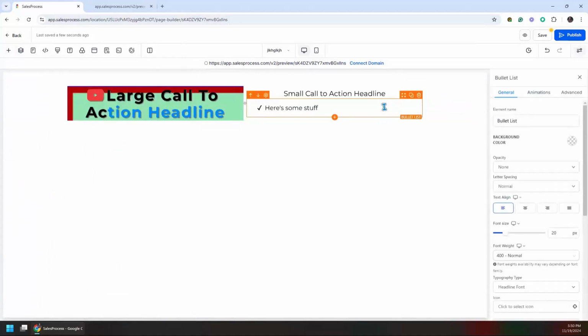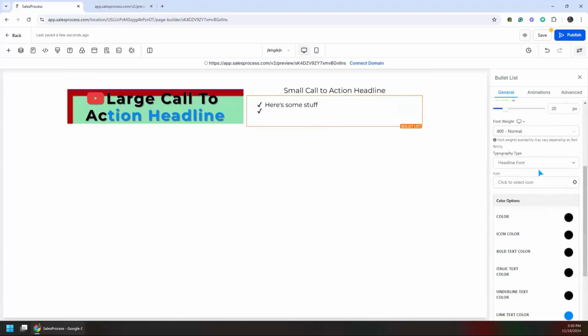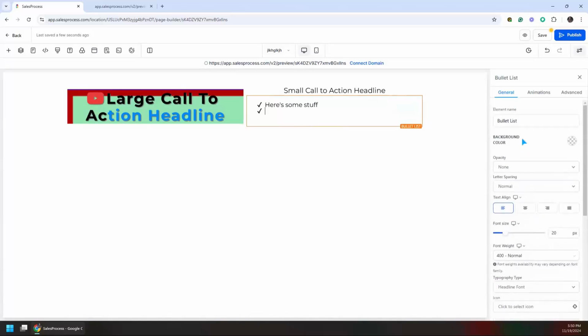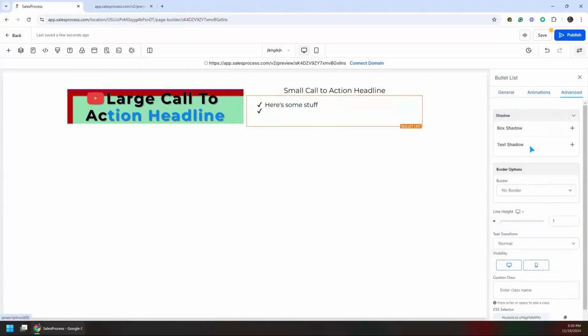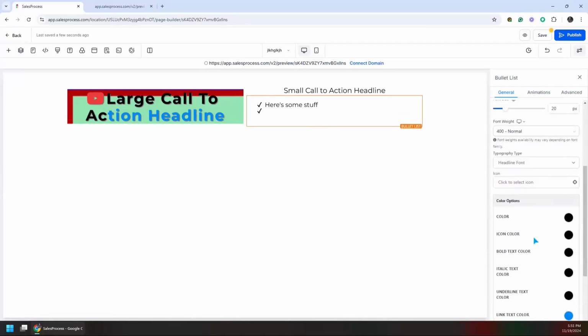Next is bullet list. Now, bullet list is just like the bullets in any word processor. If we hit enter, it will put the bullet, and we can change the bullet types in here. What type of bullet? What should be the size, color of your bullets? You can change all those properties within here. How should it animate? What are the advanced properties? Kind of the same. So you can tweak them in here and they will work accordingly.